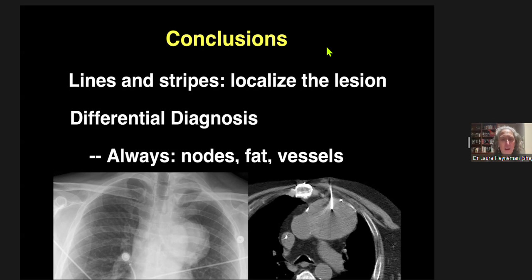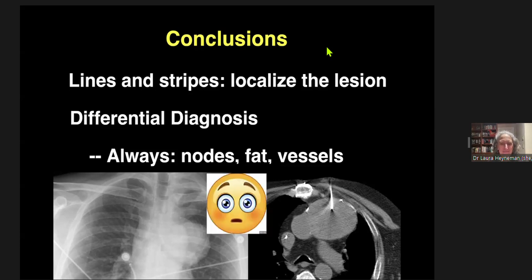All right, so I just wanted to remind you to always include lymph nodes and vessels in your differentials, because we always tend to think in compartments as to what structures are specific to that compartment. But vessels and lymph nodes can be in any compartment. And in this person who had rim calcification around this mass, they were a little surprised to get pulsatile red blood. So just a reminder to always include that.